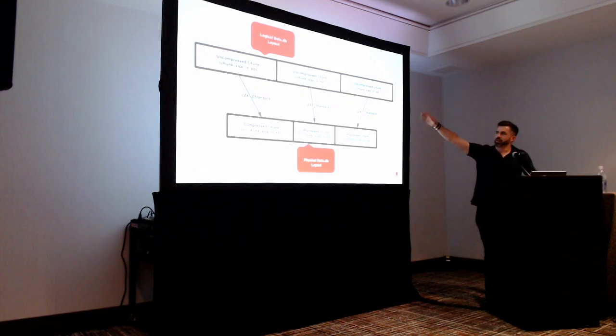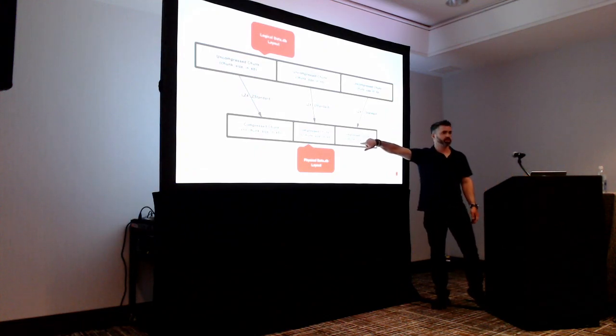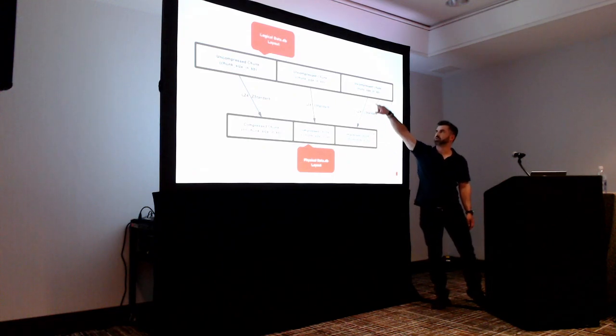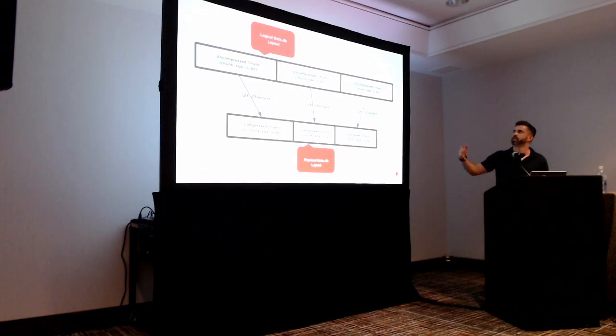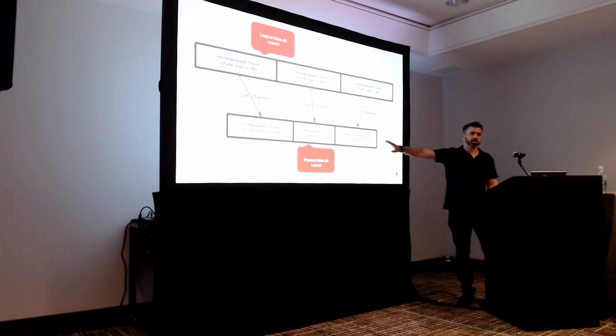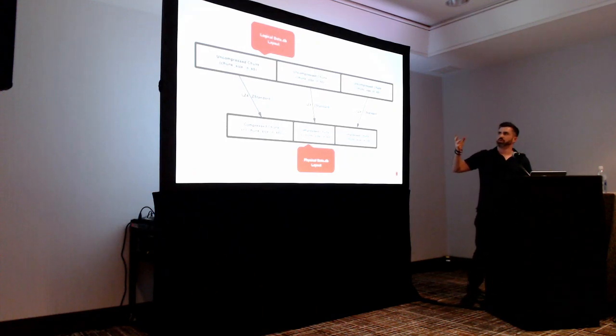All of those chunks then get put through the compression algorithm, and they end up being less than or equal to chunk size in KB, right? So if you had 1-to-1, no compression, you'd get something that's equal in size. Otherwise, you're going to get something smaller. So let's say you set it to 16, it's always going to be less than 16K. This is important for the read path, which we'll talk about in a moment, because you don't want to decompress stuff that you're not going to read.